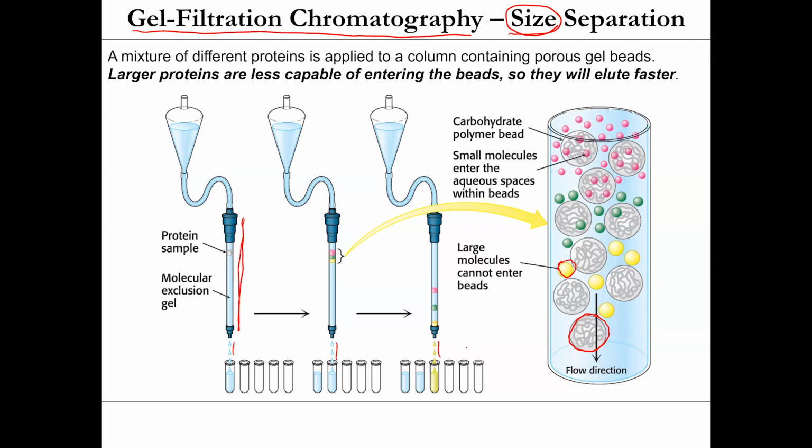And you can know that there's a protein there based on measuring the absorbance at a wavelength where proteins will absorb. So as you can see here, it's gel filtration chromatography, a method used to separate proteins based on size. Larger proteins are going to go through the column quicker, and smaller proteins are going to get stuck in those beads for longer and then elute out much slower. So you can separate the proteins by size using gel filtration chromatography.